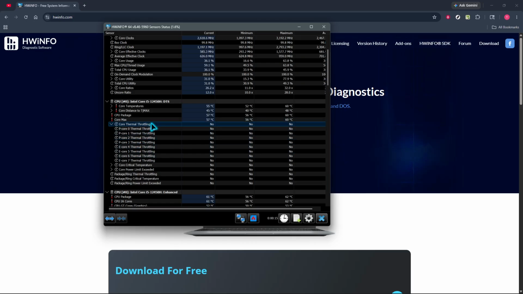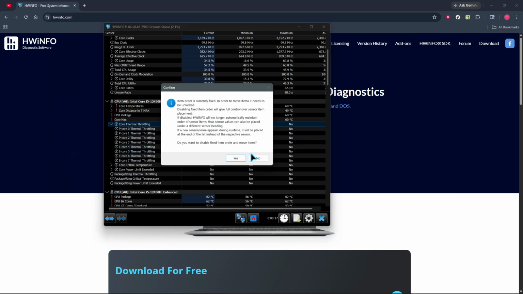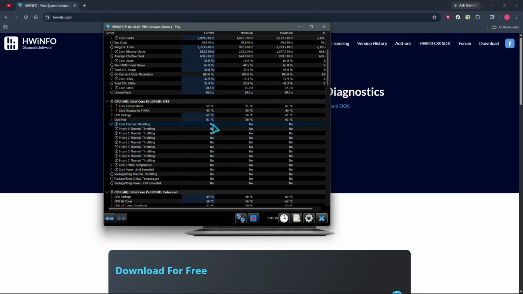You should also look for power limit exceeded and EDP limit throttling. Those point to power or current constraints rather than heat, which can happen when the laptop enforces its design limits. Finally, check for PROCHOT, a protective signal that tells the CPU to throttle when a thermal limit is reached.